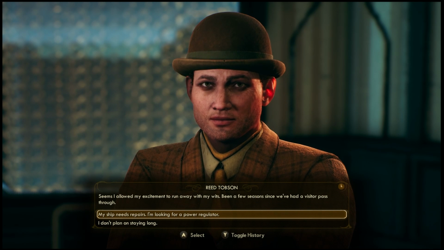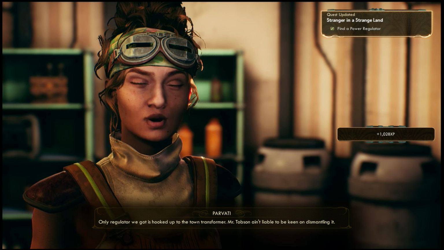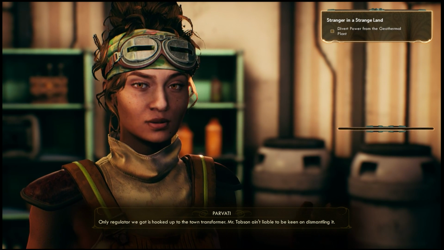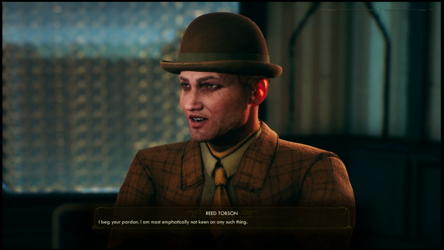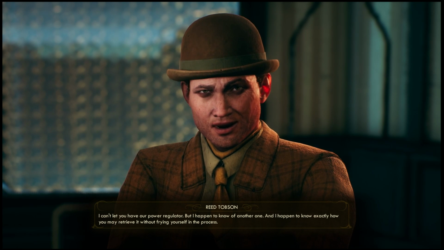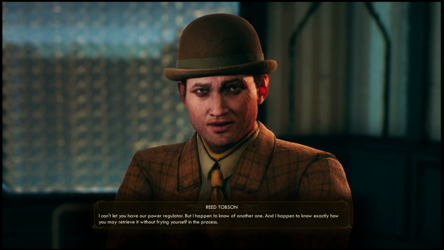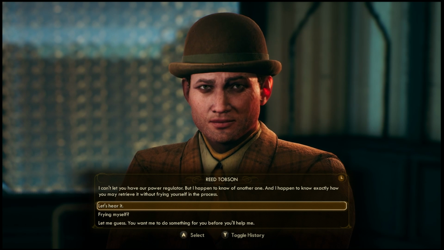My ship needs repairs. I'm here looking for a power regulator. Only regulator we've got is hooked up to the town transformer. Mr. Thompson ain't liable to be keen on dismantling it. I beg your pardon. I am most emphatically not keen on any such thing. I can't let you have our power regulator. But I happen to know of another one. And I happen to know exactly how you may retrieve it without frying yourself in the process. Well, doesn't look like we got that many options, so let's hear it.